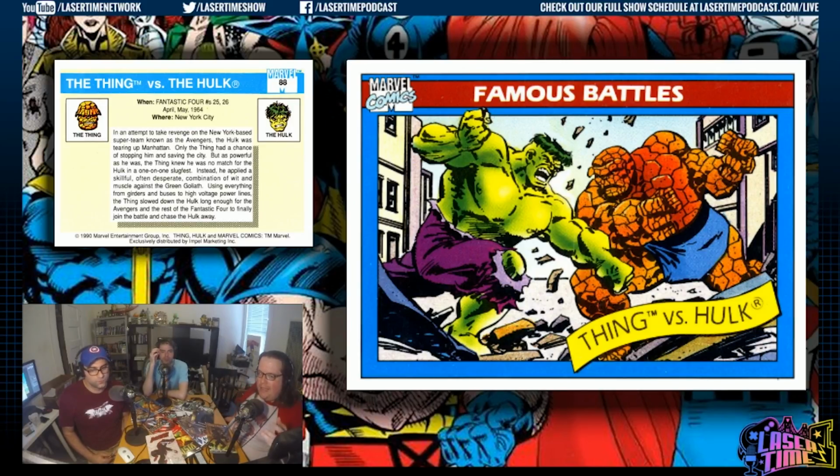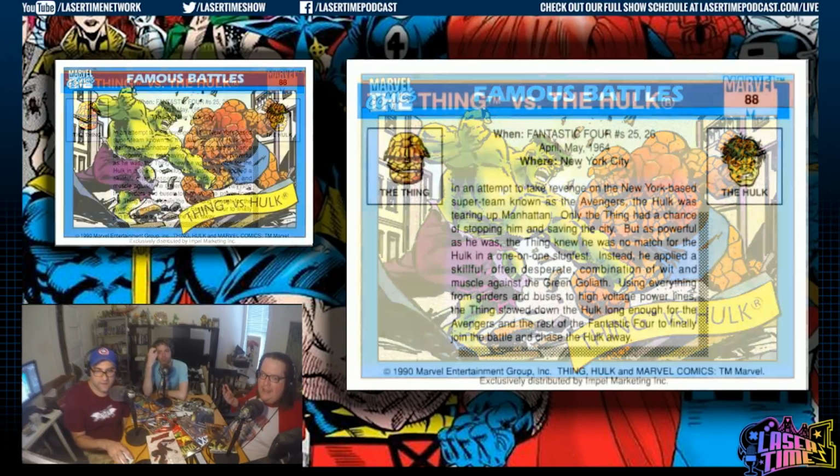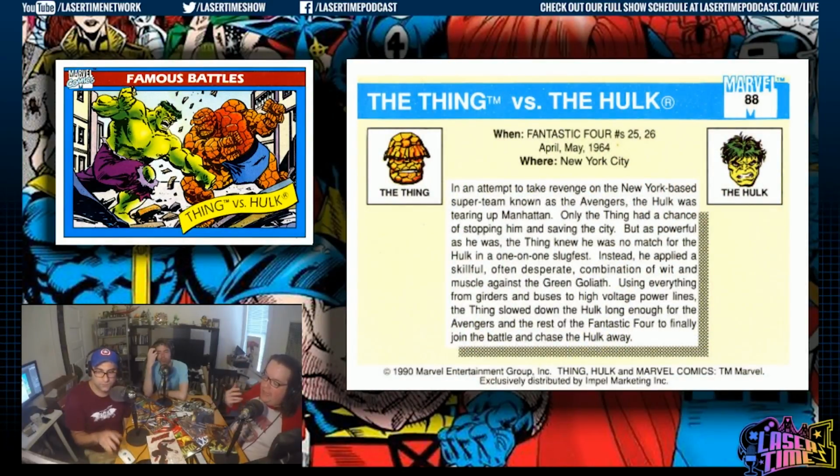So Hulk and the Fantastic Four had a brief run-in early in the book, but at Fantastic Four 25, Stan Lee decides he's going to do the biggest Marvel crossover to date. The Avengers come in and the X-Men to try to help beat the Hulk when Thing can't do the job. And 26 ends with this amazing, for the time, Jack Kirby drawn fight of them all fighting the Hulk in a construction site. But early on, though, he could not win. They fought many times since then, and in all those, he usually loses.